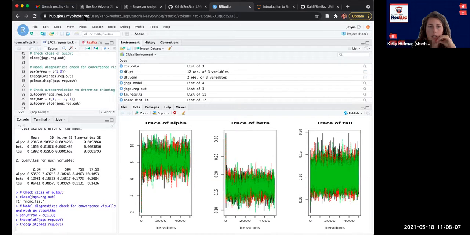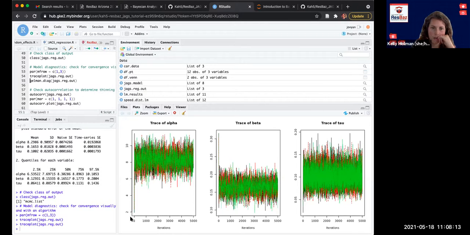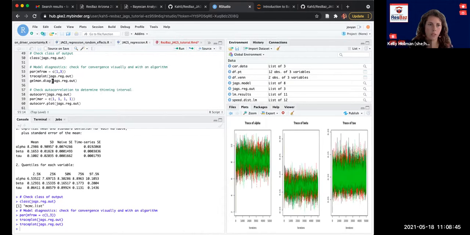They're plots of the number of iterations on the x-axis versus the value of the parameters that we're sampling. And so these all look pretty good. You'll notice at the beginning, like at iteration 0, maybe 1 or 2, you're getting values that are sort of outside of where the rest of the values are, but it converges pretty quickly. So all of these are sort of overlapping quite a bit. So that's one way to visually diagnose whether or not your model is converging.